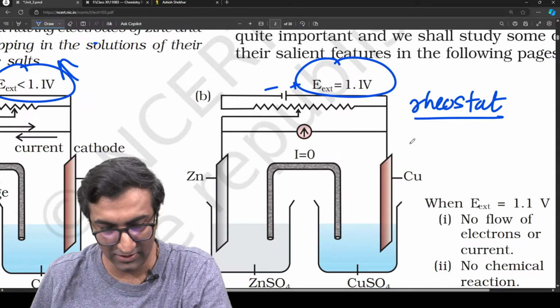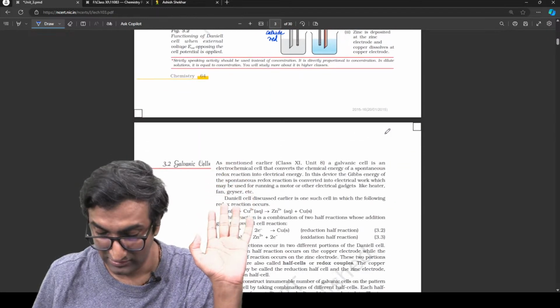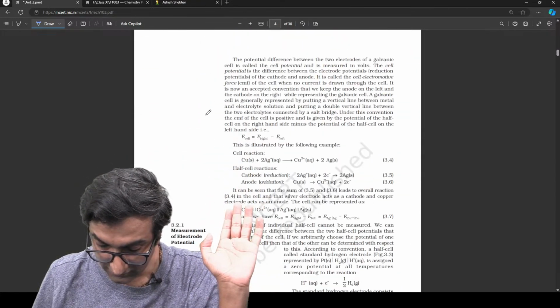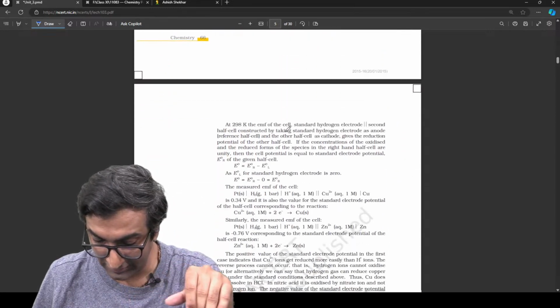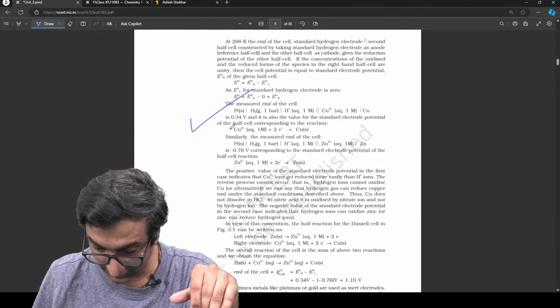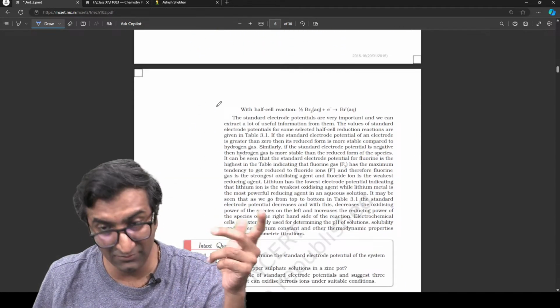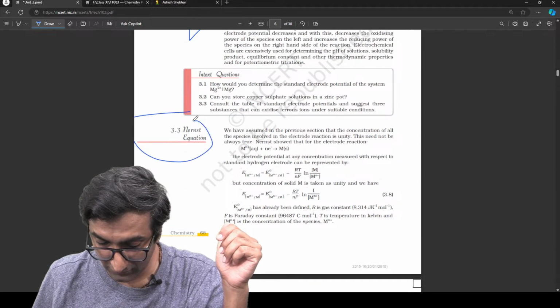So आज हमने क्या किया? We figured this out. ये जो scary सा अजीब चीज थी, we figured it out now. ठीक है? We have done galvanic cells. We have done all of these things. Measurement of electrode potential हमने कर दिया. ठीक है? ये सब किया है. It seems like we've done quite a bit, huh? We've done this, and this is what we're going to do in the next thing.